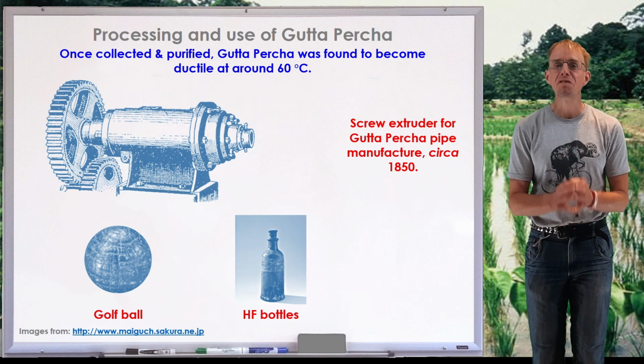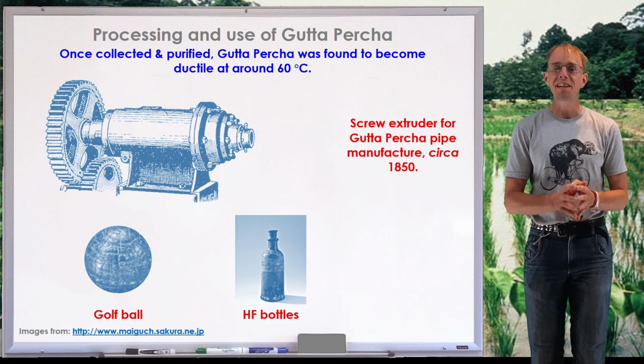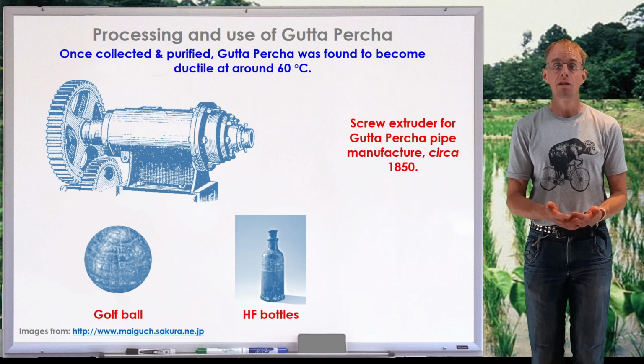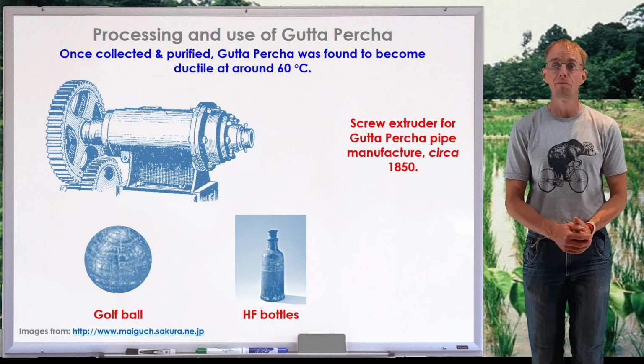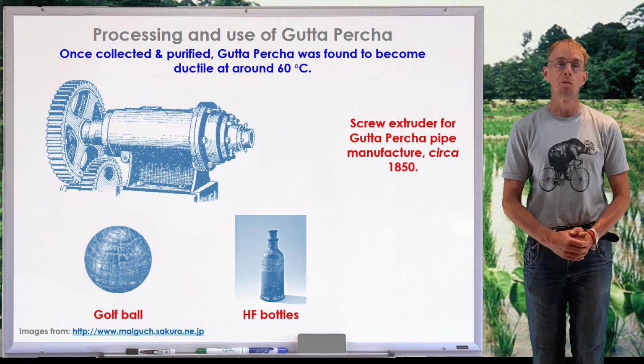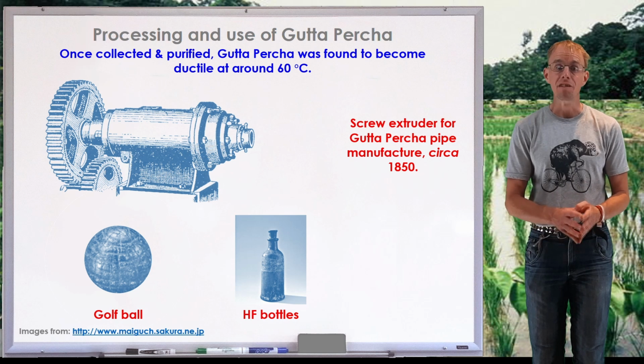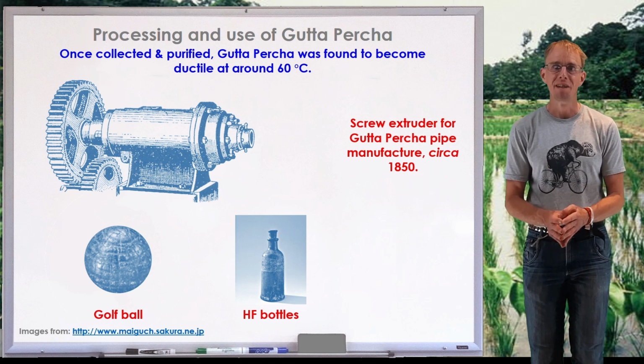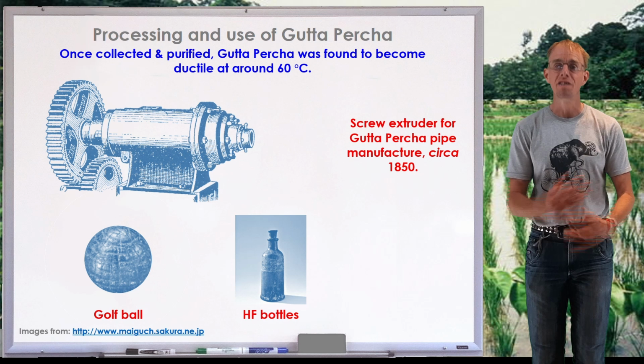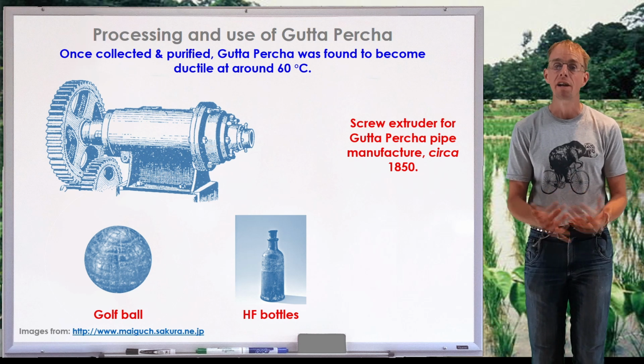And the properties of gutta-percha were such that it was effectively inert to lots and lots of different chemical environments. And so the example there I've put on the whiteboard is a bottle for hydrogen fluoride, or hydrofluoric acid, made from gutta-percha. And it's the sort of thing that we'd associate today with maybe a low-density or a high-density polyethylene.